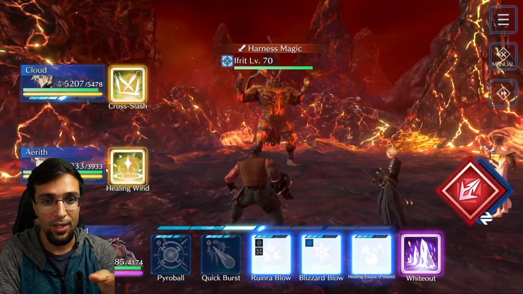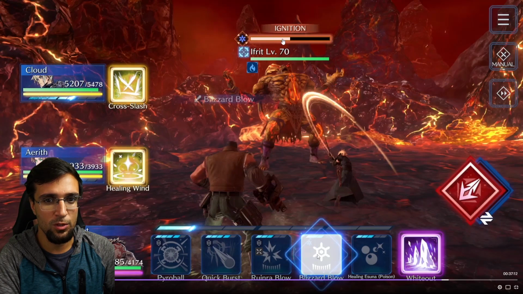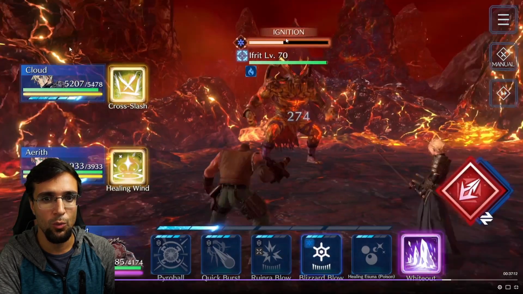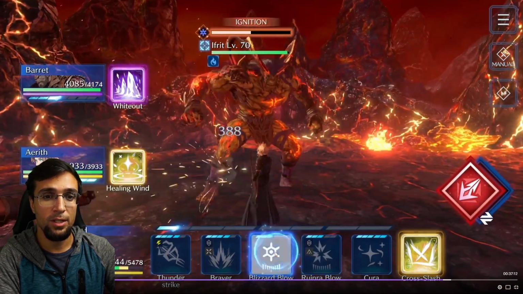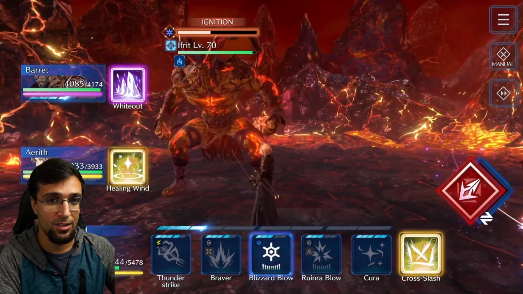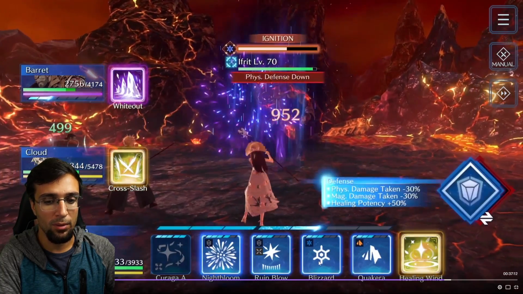So this phase, ignition comes up, and that's that bar up there. If this bar is full, he does more damage. If this bar is empty, he does less damage. There's no stunning him like Shiva. It's just the more this bar has, the more damage he's going to do to you, so you want to lower that bar ASAP. So during this first part, you're going to be using characters to lower the enemy's magic defense or physical defense, and you're just going to spam blizzards.